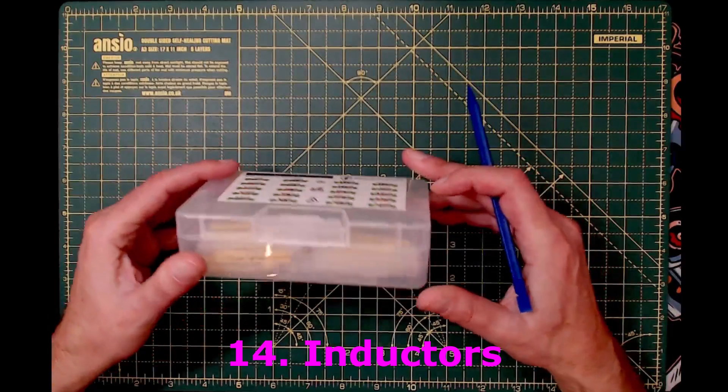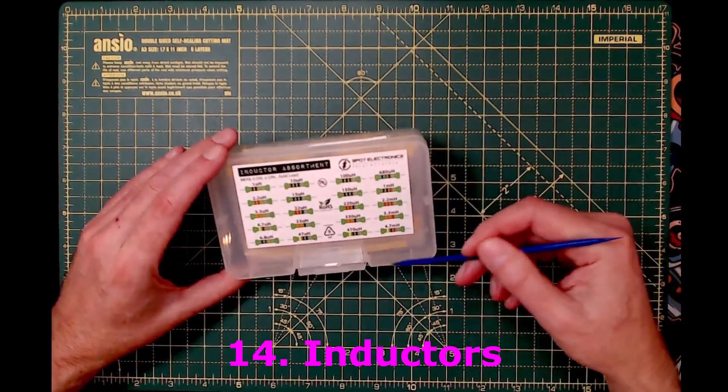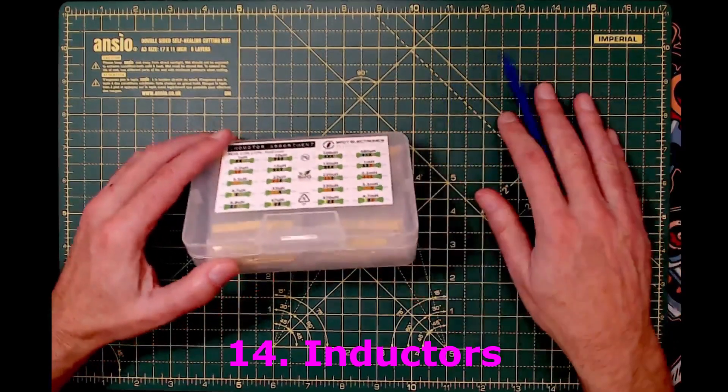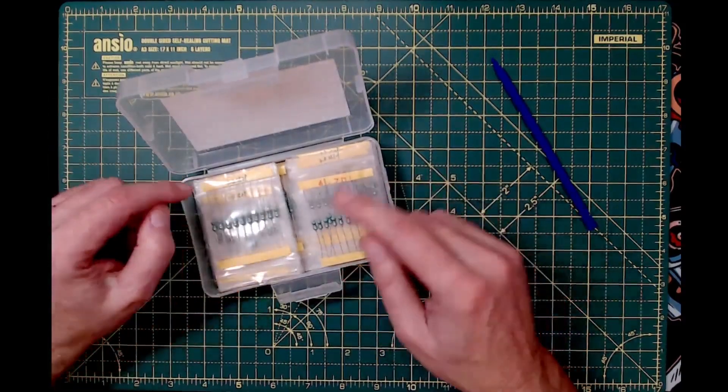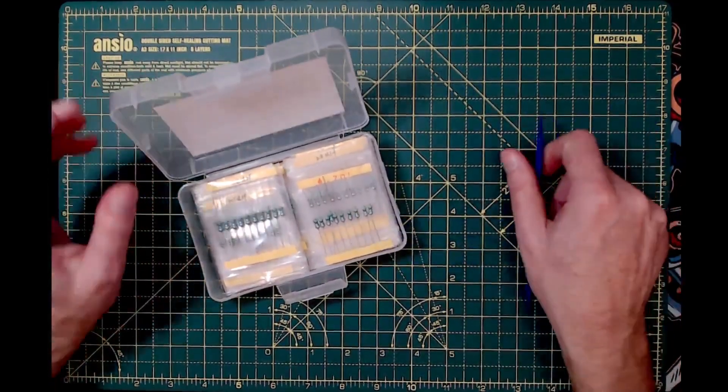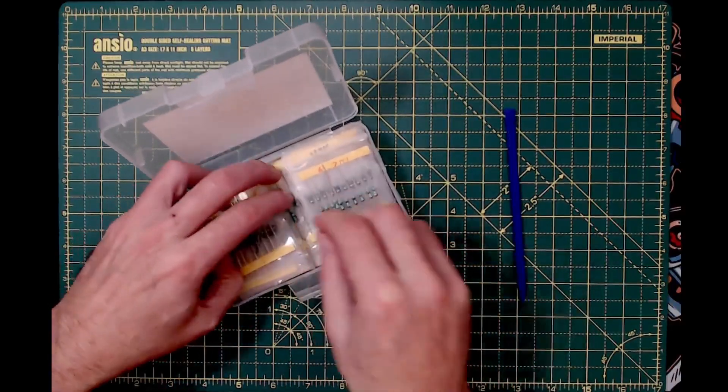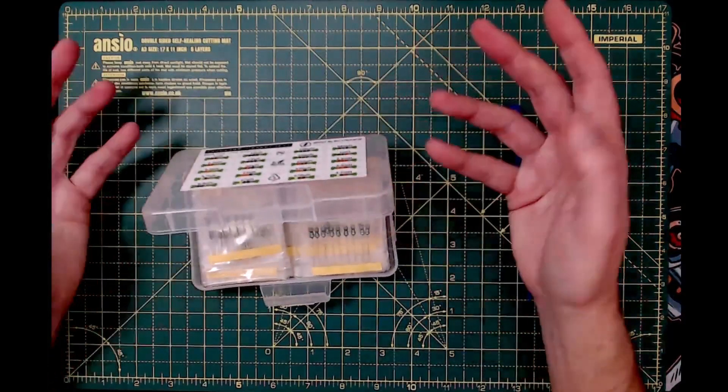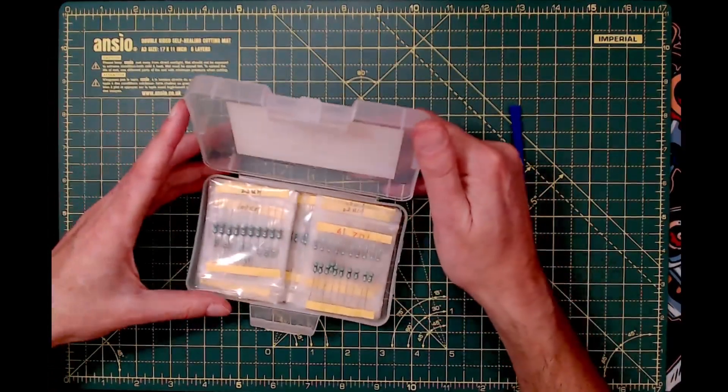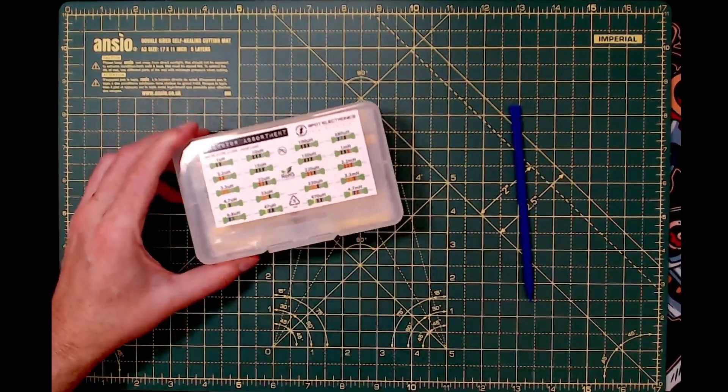Next up: kind of the inverse of capacitors—these behave the reverse of capacitors. These are inductors. They're not that accurate, but for the price you get loads of values. For breadboarding and experimenting to get your projects near enough right, these are ideal. You've got them at the ready. That's inductors.